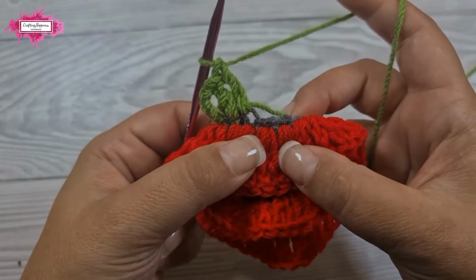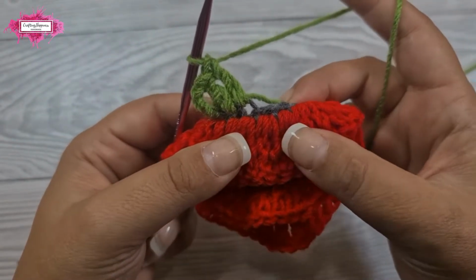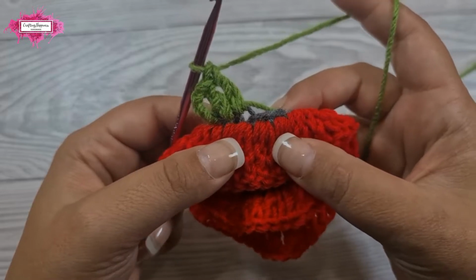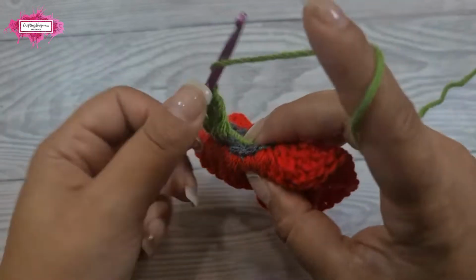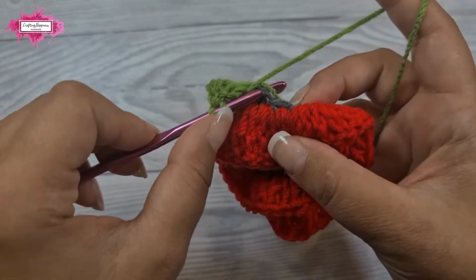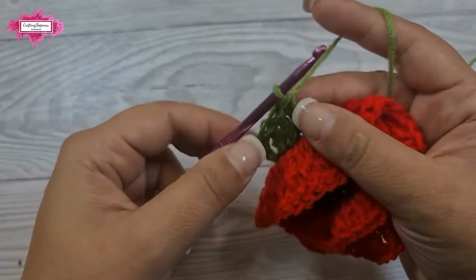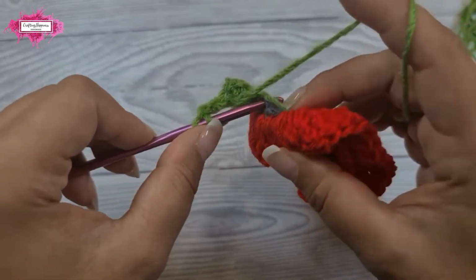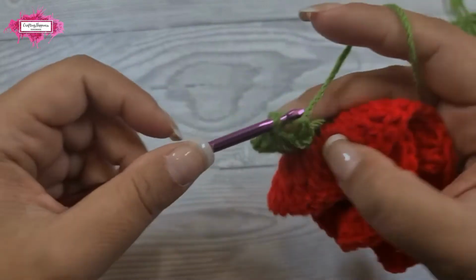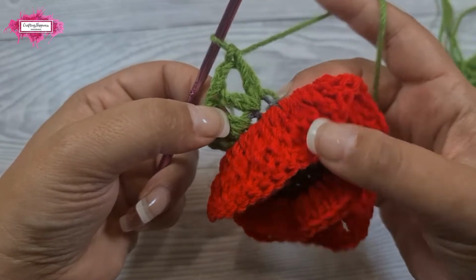Now into the next stitch we will create the corner stitches. These are just a group of stitches that form the corner, each corner of the hexagon. So insert your hook into the next stitch and make a double crochet, then chain 2, and into the same stitch make another double crochet, and this is the corner stitches.